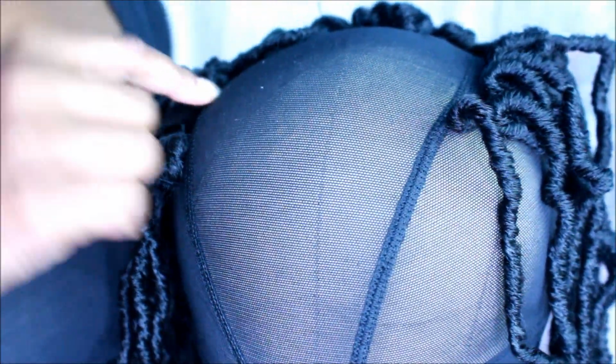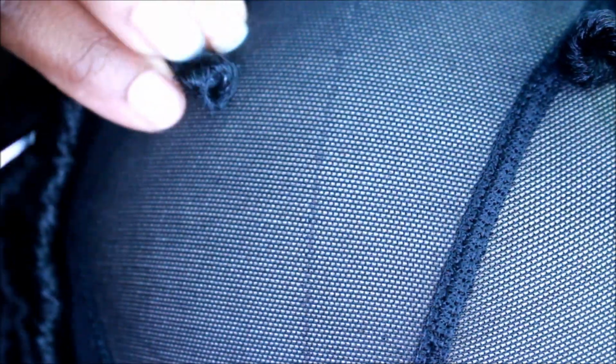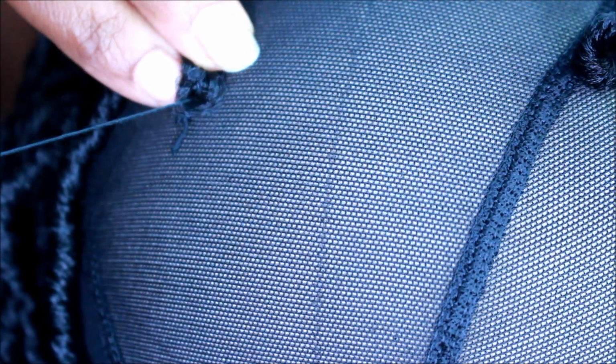All right, now we're at the middle part here, and we're just going to stick a few here. You don't need to stick a lot because it's going to go into a bun, so you don't have to put a lot here. That's why this wig is very quick to do, because you're basically going to conceal everything when you put everything into a bun.